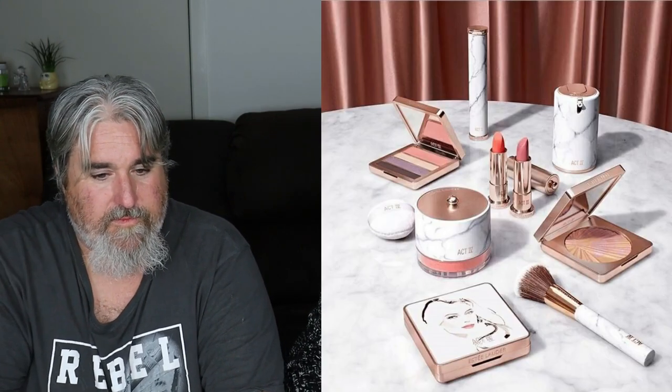All right, let's move on to the next number, which is number 27, which is the Estee Lauder times Danielle Lauder, which is the great-granddaughter of Estee Lauder. It's Danielle Lauder. Yeah. So I think the package is stunning. Packaging is stunning. Like the marble type look. Yeah, I like this. And other people would probably say, yeah, but this probably looks old lady, Tanya. And you're probably right, you know.